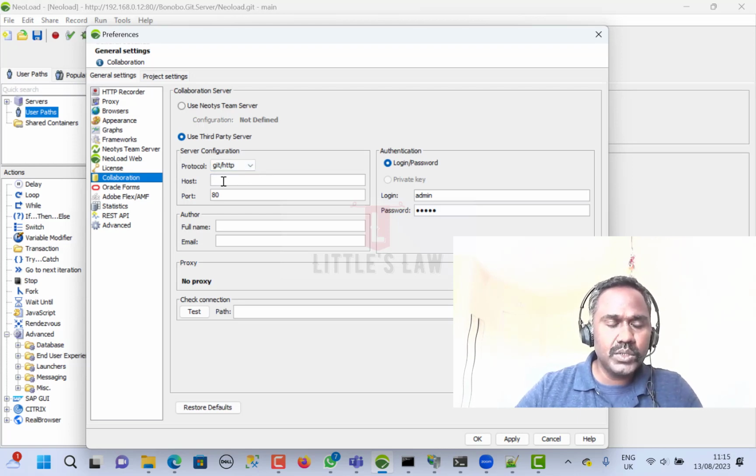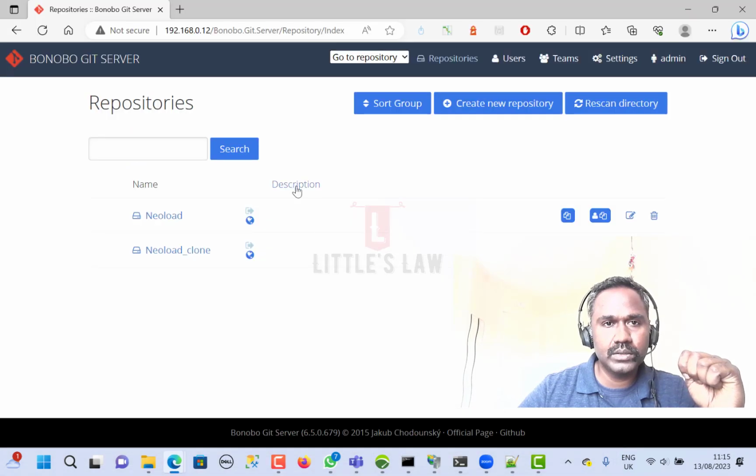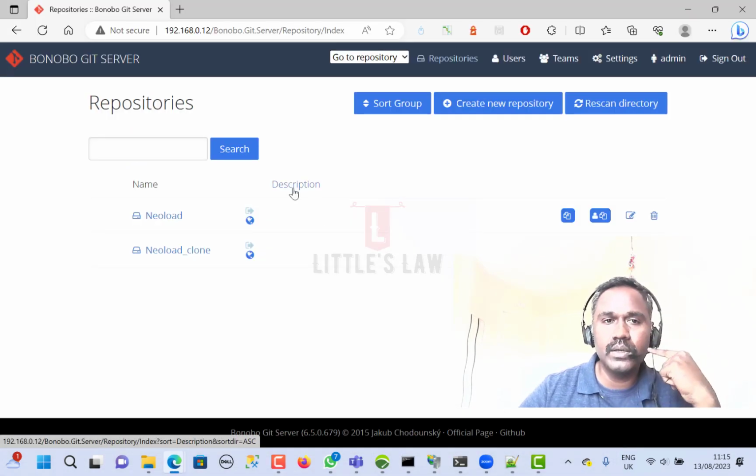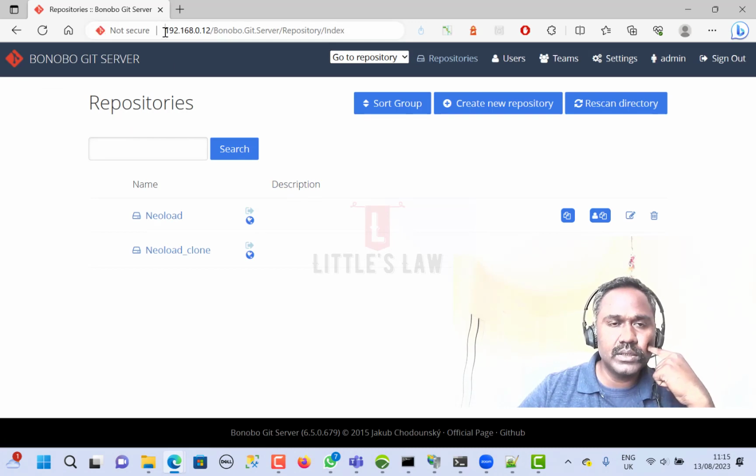Under this host, you must give the location of the machine where you have your GitHub server installed. So you must give your GitHub server details. I have chosen the protocol as Git HTTP, and then coming back to the host, let me show you the URL here.